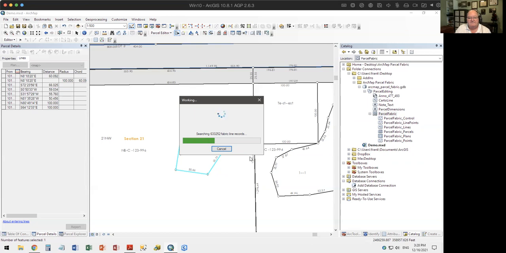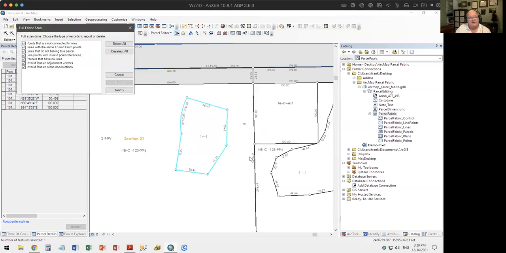Again, sorry, there's 633,000 lines that it's going through. And this fixing inconsistent records will attempt to go and fix them. If you have, for example, points that are not connected to the lines, it'll go and fix them. Lines that have the same to and from point. Now remember, that line has an attribute that says it goes from this point to this point. If that's the same point, that's an invalid or inconsistent record in here.